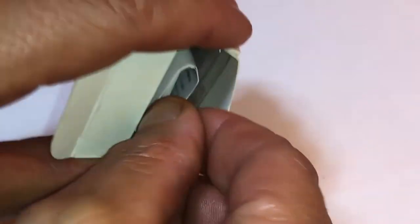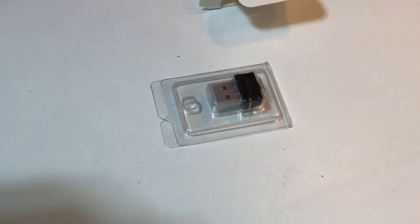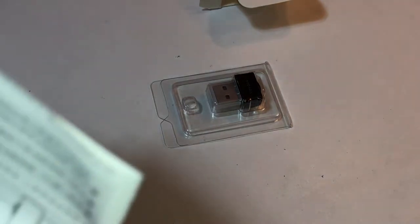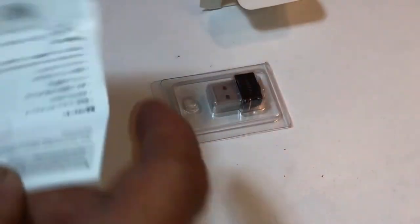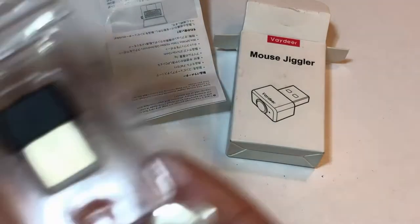Let me show it to you — it came in this tiny little box, really small. Now, you buy and use things at your own risk. I don't know if this works. I'm not using it in a situation where I'm being monitored, so I'm using this at home. I don't know if it would work on a job site or IT networking site. There is no guarantee that this works at all.